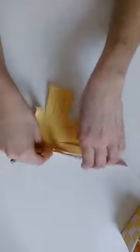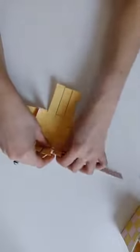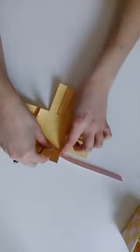It's probably the sort of thing you made in primary school, or it definitely was for me anyway.